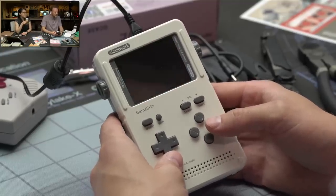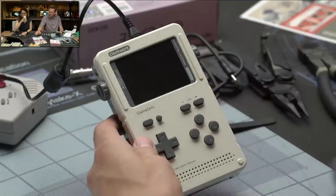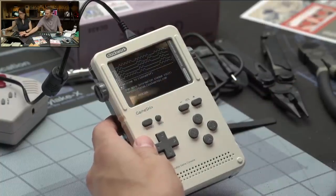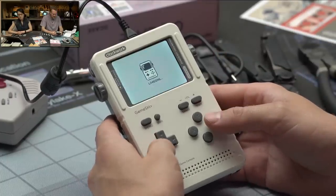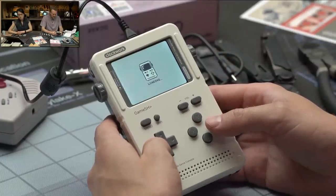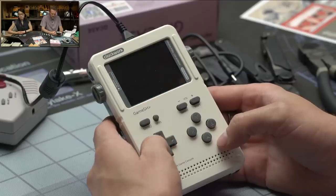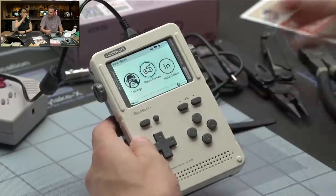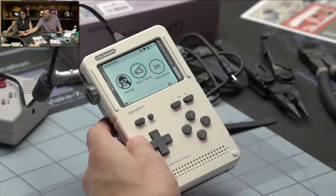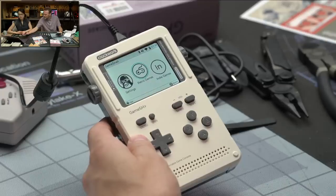All right, so I haven't done anything to this. I think I have to manually add some games. So I brought up the forum. There is a way somewhere to figure out how to add games, but I think you have to do it via Wi-Fi. I'm not sure. I looked in the instructions in the actual box and they don't have anything. Oh, here are the forums. Firmware and apps.